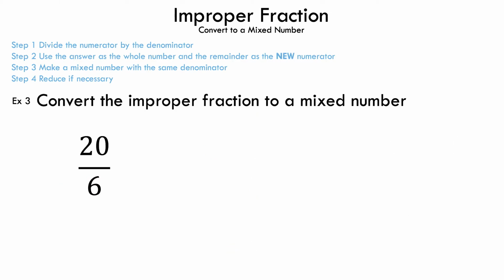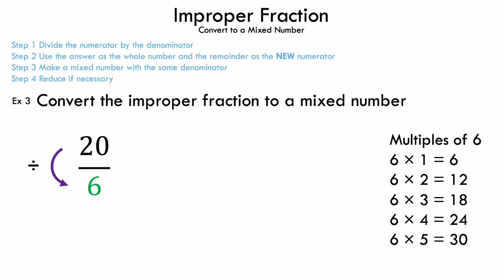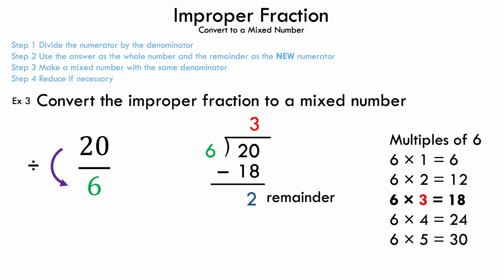Let's take a look at example 3, same question. In this case we're going to follow the same steps. 20 divided by 6, which is, we'll find out. But first, let's write down the multiples of 6 to help us, and then start the process. Once again, pick a number closest to 20 without going over. As you can see, it's 18. We write down the answer, which is 3 above, and then 3 times 6, which is 18. Subtract the two numbers. 20 minus 18 gives us 2, and we use each of those colored numbers to write our answer. In this case, it's going to be 3 and 2/6.